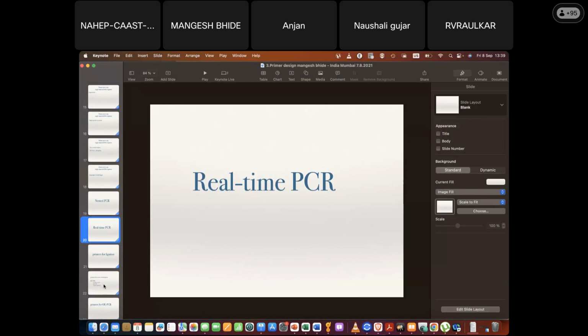So the theory will be simple for the real-time analysis. I will finish the real-time, and it is very fast. So real-time is theoretically the same procedure as normal PCR, normal primer design. Only you have to consider two or three things.